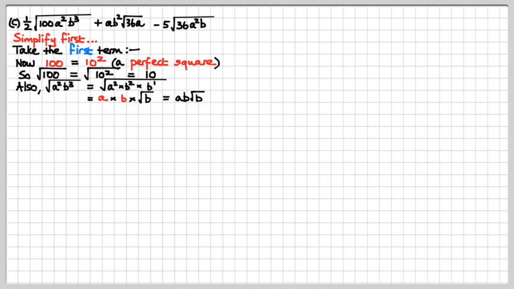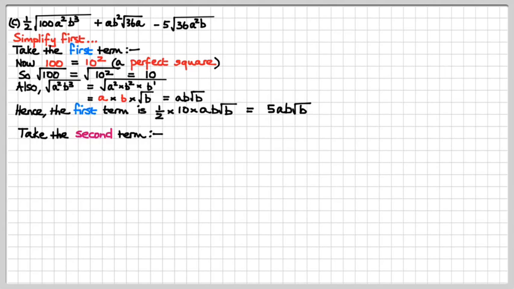Okay, for you and me? Right, hence the first term is, now remember there's a half there, there's a half up there, you've got to worry about the half now. It's a half times the 10 times the ab root b, which is going to be 5ab root b. Now that's as simple as you can make it, guys, and it's looking pretty good to me. That's the first term done, right? We fixed him, didn't we? Now, what about the second term?